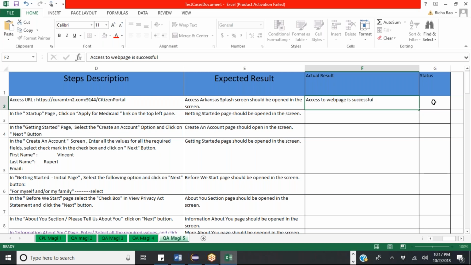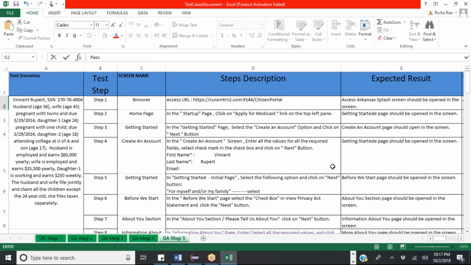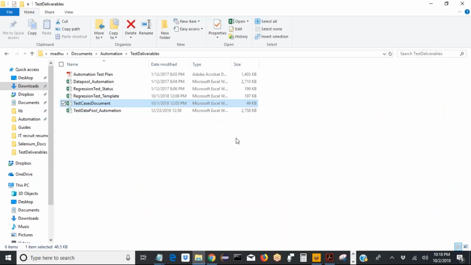So the status will be pass. So it's pretty simple. This template will give you an idea of how the actual real-time project test cases will look like. So this I have already shared with you, so you can download them and pretty much practice on your own.